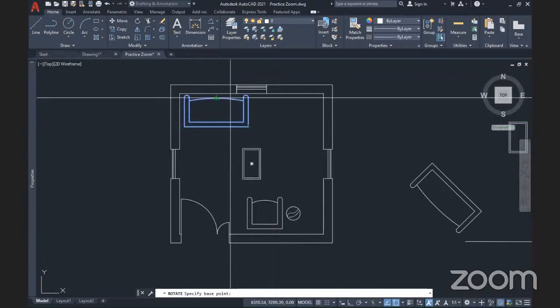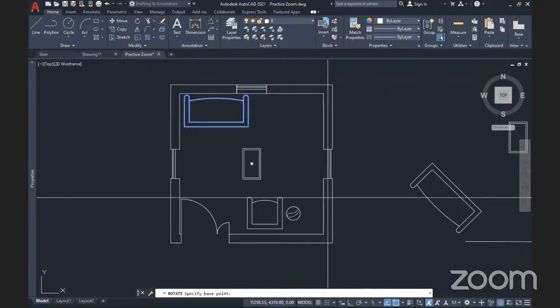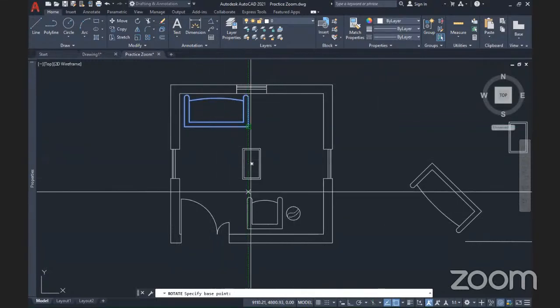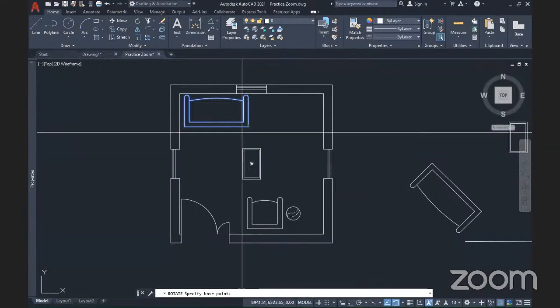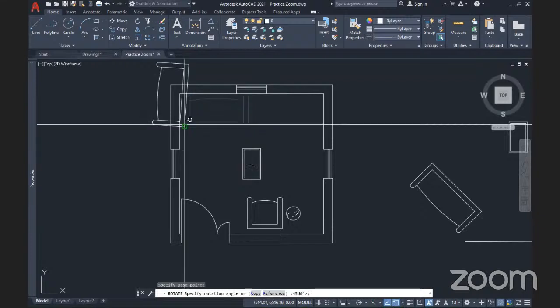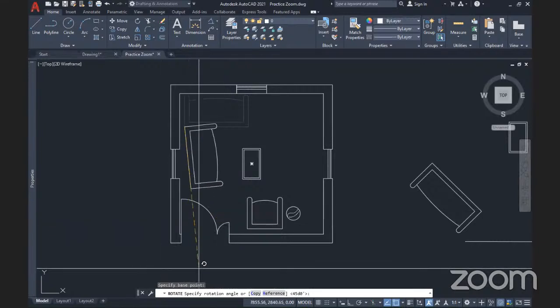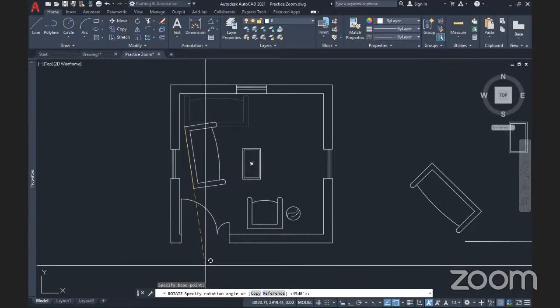I want this arc right here to face the x-axis. This arc, I want it to face my right. So I'll pick this point as my base point. That means that point is not movable, but it's the point about which every other object will revolve. So now I'll click that point as my base point, and now I want to rotate it this way. As you can see, it's giving me some crazy rotations.